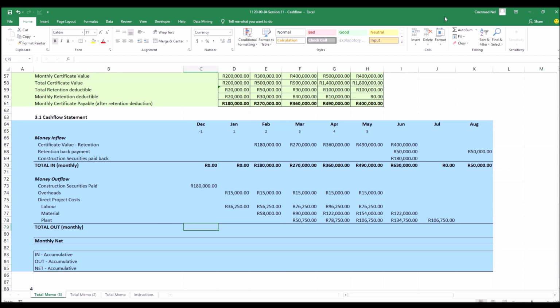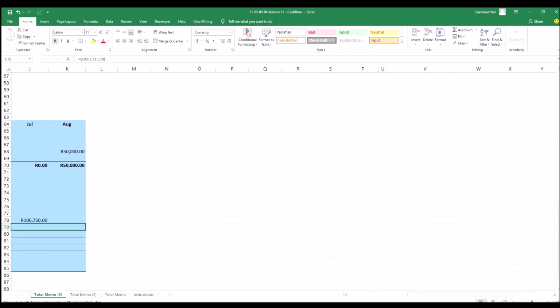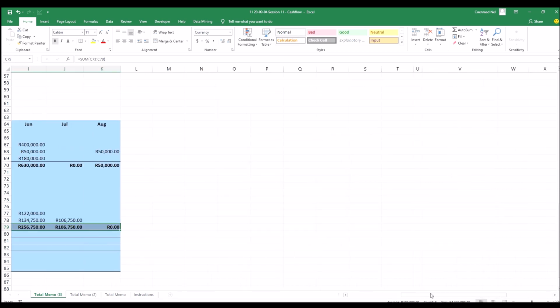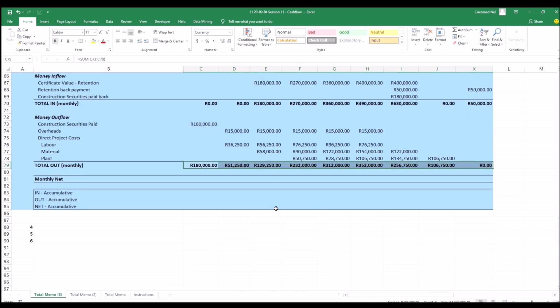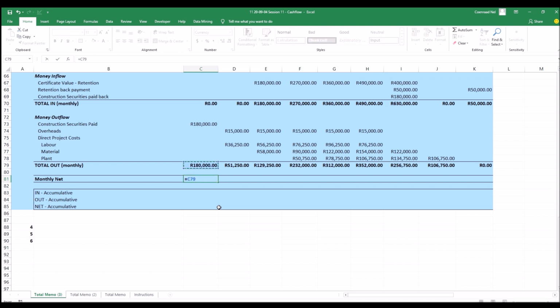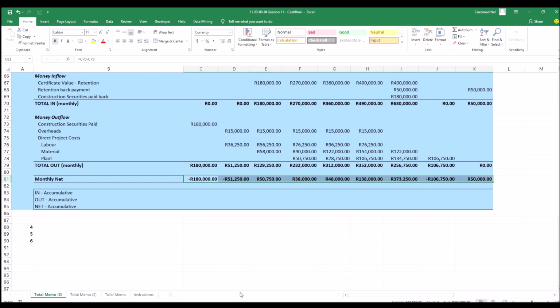Good. And now we just have a few things to add. Remember, so that would be my total money flowing out. Good. Let's do that. Total money flowing out. There you can see now as my money flows out of my account, and then my net would be money flowing in minus money flowing out. That gives me my net flow of money through my accounts.